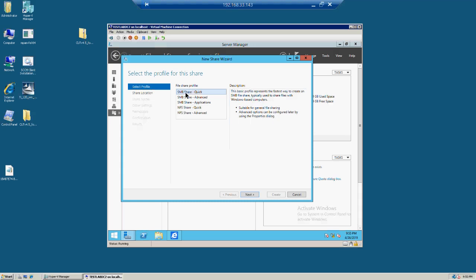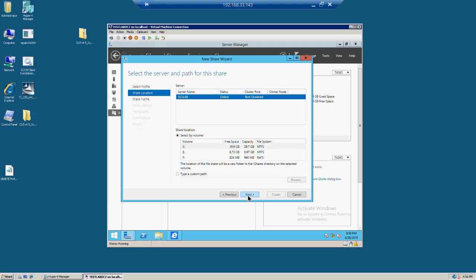So if we create a quick share, after creation we can configure the advanced share settings as well, but for that, we have to go to the properties option. So let's start and create an SMB quick share. Select SMB Share Quick and click Next. Now it will show us the server name along with the available drives.